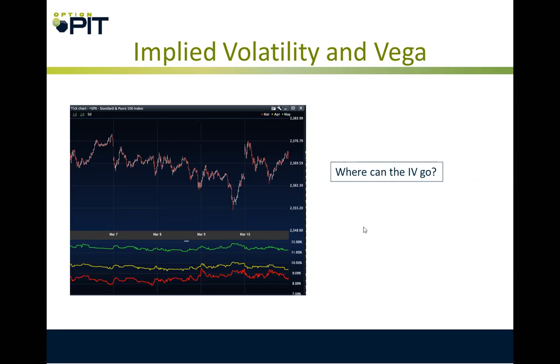They're going to move around each other because one option cannot get infinitely cheaper than another option. Because what would you do? You would buy the option for 0 and you'd sell the option that has value. Like, how can I lose? So there's a limit to how much those options are going to move against each other.